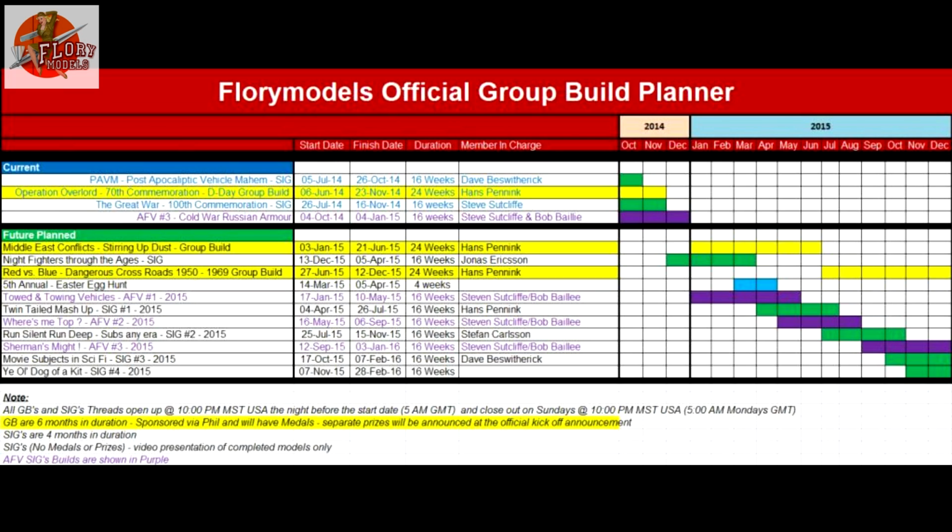Where's Me Top? Great title, we couldn't think of anything better, quite frankly. This is basically the second armoured fighting vehicle SIG. It's going to run from the 16th of May until September the 6th next year. And basically we're talking any soft top, rag top, open top vehicle you can think of, armoured vehicle related. So we're thinking self-propelled artillery, jeeps, anything that is a soft top vehicle basically that doesn't have an iron top on it.